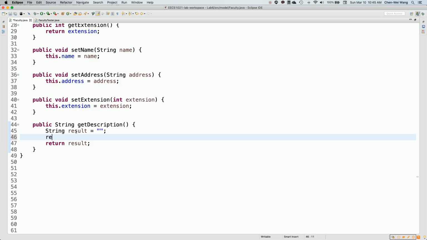Let's get it to work. I can say the result is simply reassigned to, let's say, faculty, and then I can give the name, this.name, okay, has campus address, how about that? And then also we got this.address over here, and then plus. Over here, I can also say phone extension plus this.extension. You can definitely split this into several lines. It's completely up to you. But for me, just for easiness, I just typed them in the same line. Of course, let me fix this typo here. Should be result over here. Okay, let's give it a try.